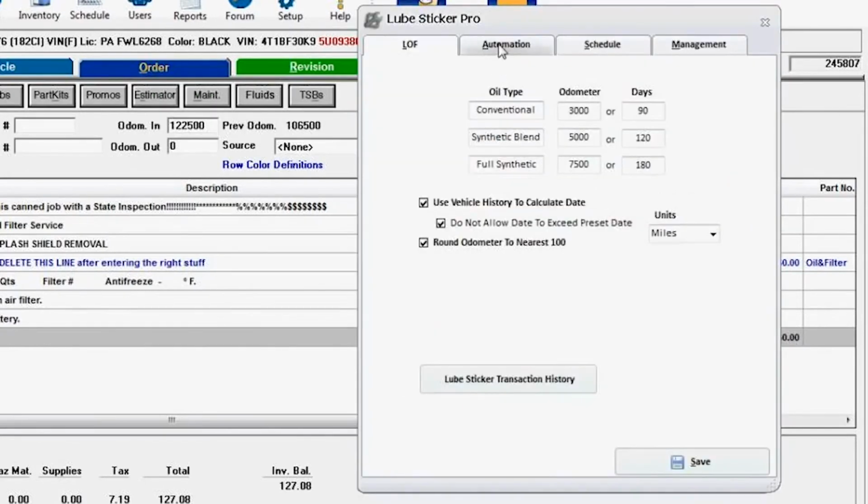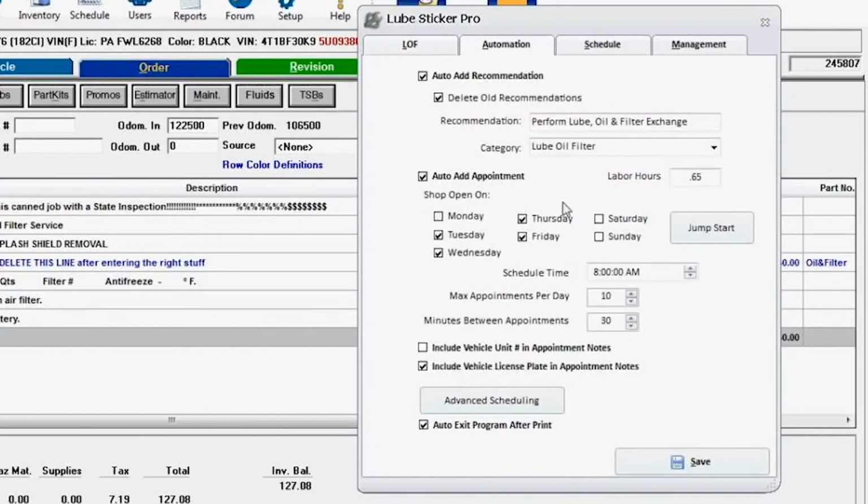Another nice feature here in the settings under the automation tab is where we probably programmed it for you to tell the software which days of the week you're open and which days of the week you're not open. So at my shop, let's say I'm closed Saturdays and Sundays. I'm going to leave these days unchecked. Our software will know to not go and book any future appointments on a Saturday or Sunday for you. And this can all be changed as your business changes.